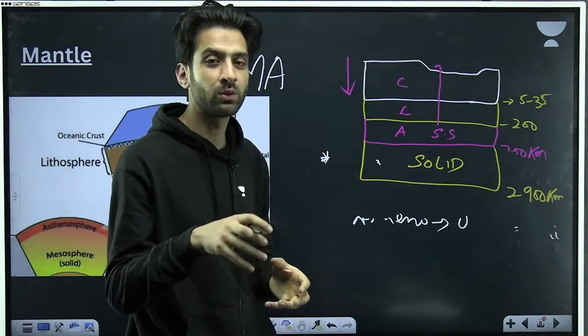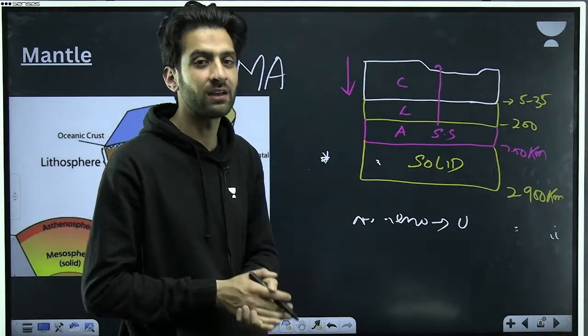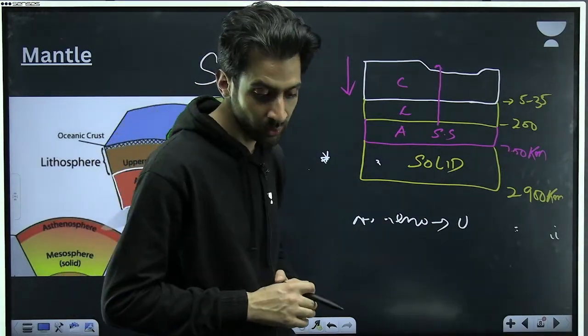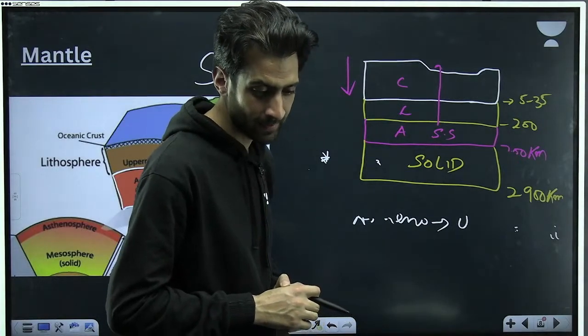The lithosphere that we discussed here floats on the asthenosphere. Just imagine putting a wooden block in water. You will see the wooden block will move in water. It will not stay at one place. That is exactly what is happening here as well. If you have any question, you can ask me in the comments.